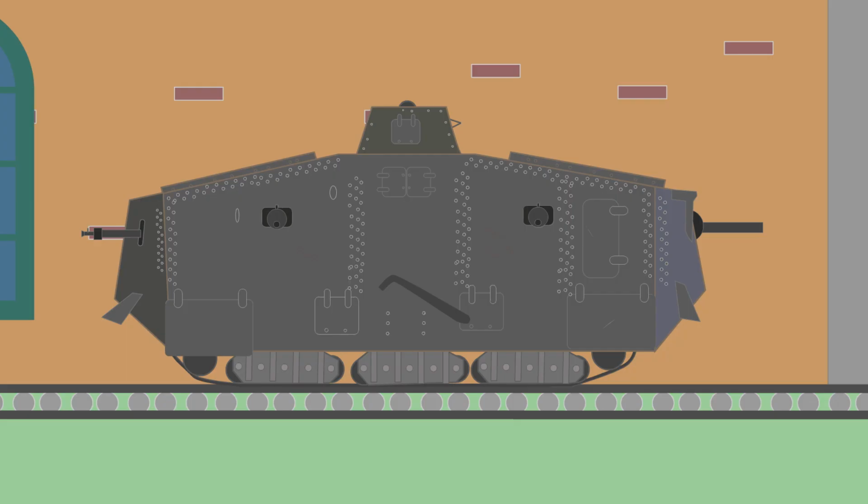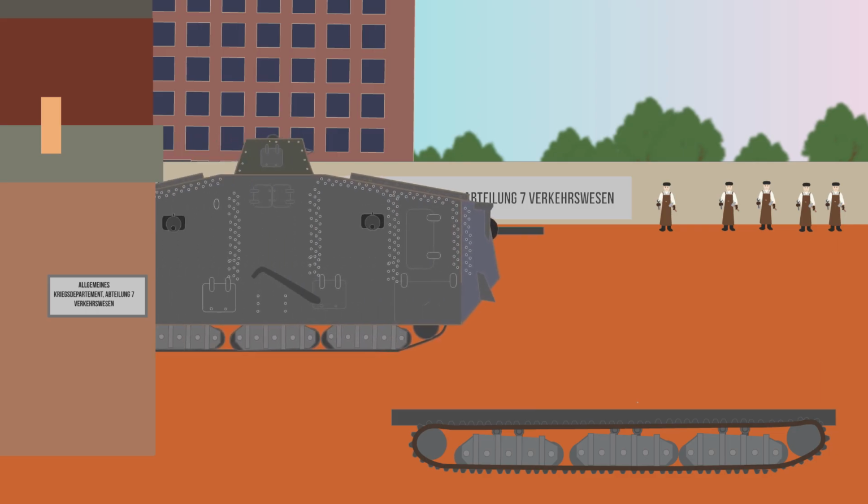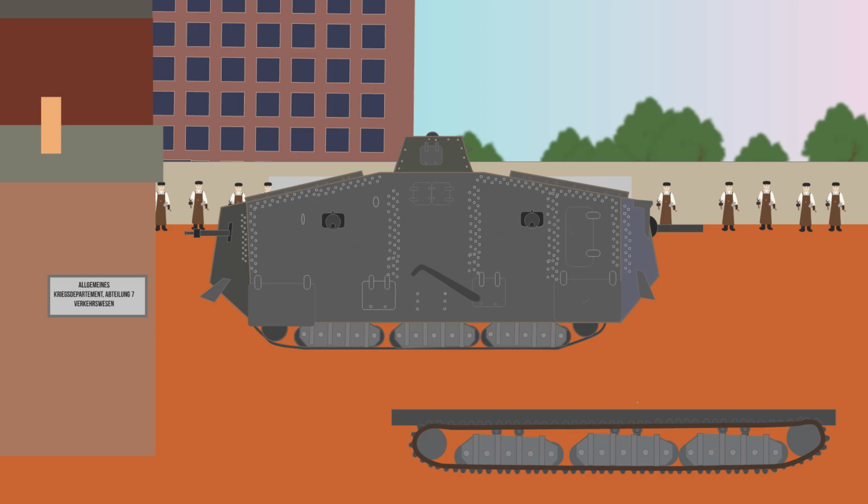The specification for the tank would be a maximum weight of 30 tons, be based on the Austrian-made Holt chassis, have the ability to cross ditches up to 1.5 meters or 4.92 feet wide, to reach a top speed of at least 12 kilometers an hour or 7.5 miles per hour, and be armed with a cannon at the front and rear and have several machine guns. The committee, under these requirements, produced the Sturmpanzerwagen A7V, the A7V referring to their department.